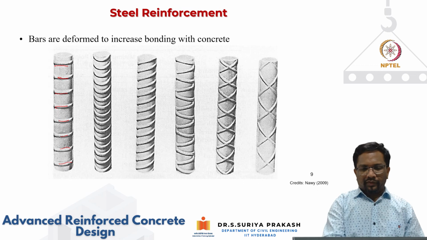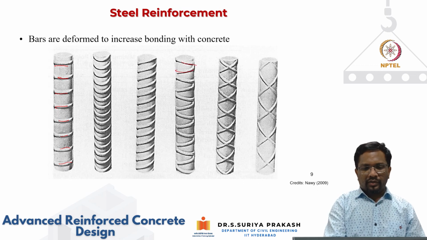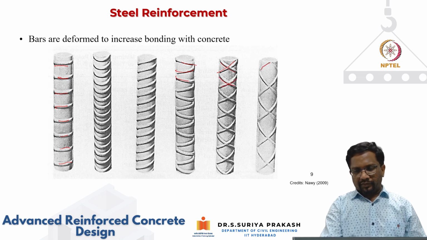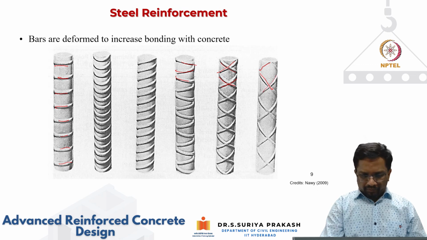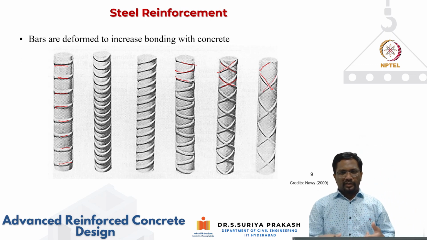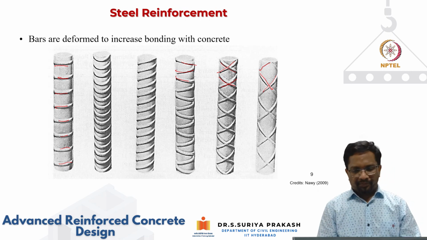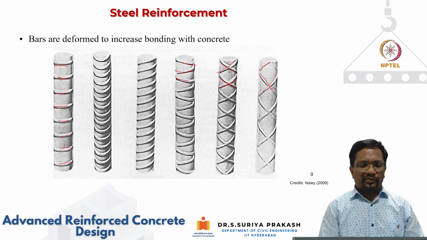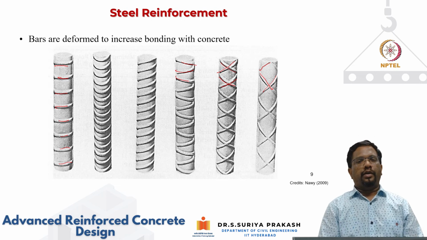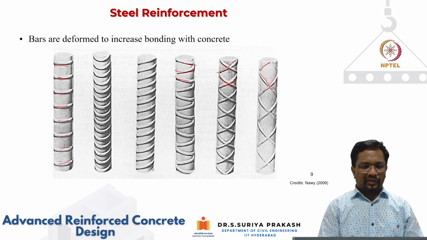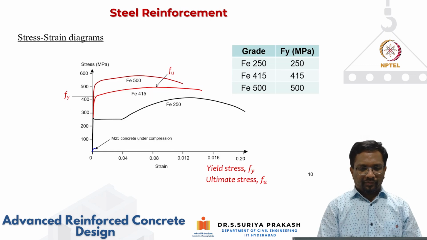You can see here different patterns, one like this, and another like the spiral, double spiral, and double spiral with a larger spacing. Of course, with this double spiral, because you have these lugs in two directions, you have a better bond. Okay. So these different types of surface preparation can be made on the surface of these steel rebars.